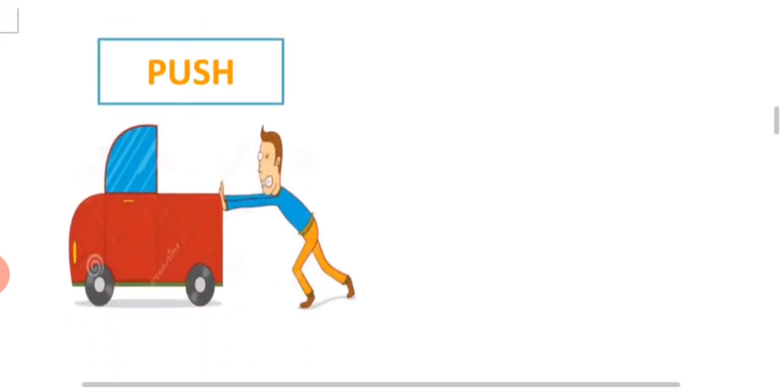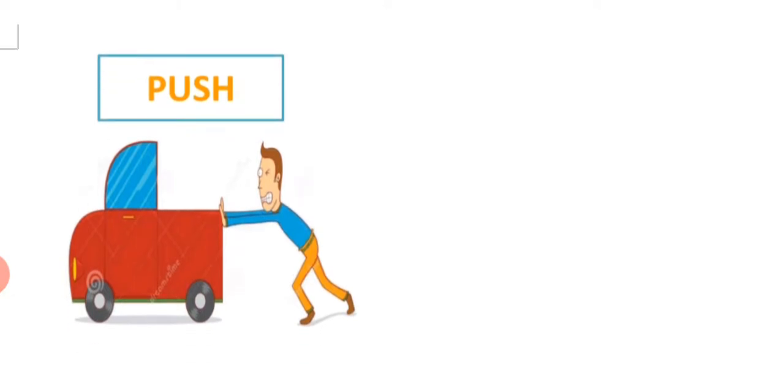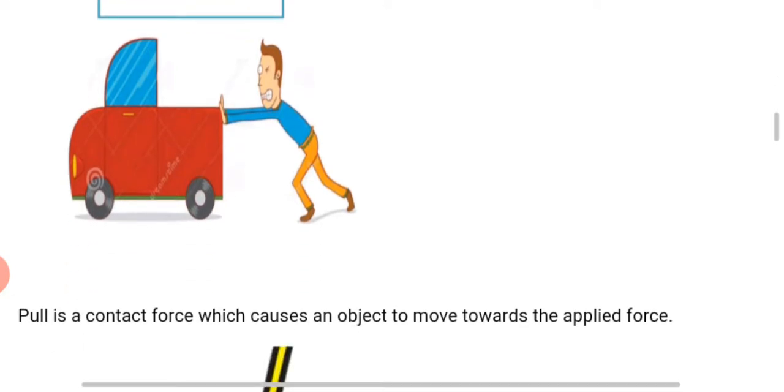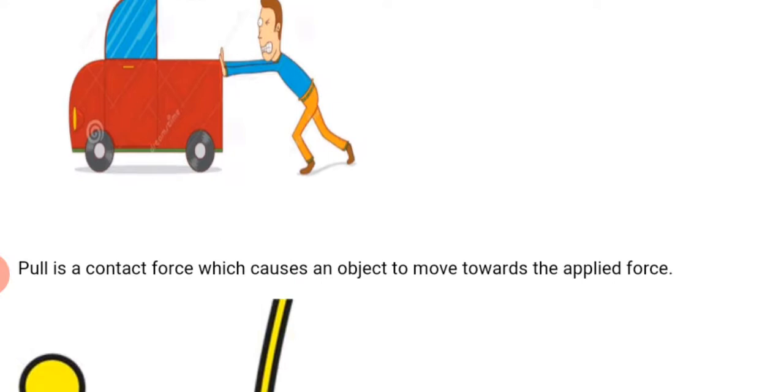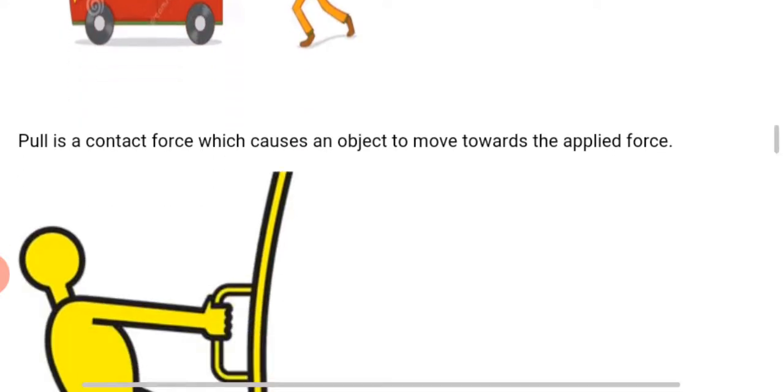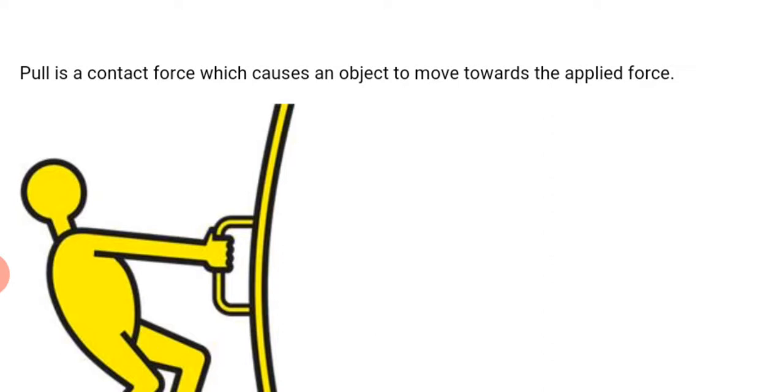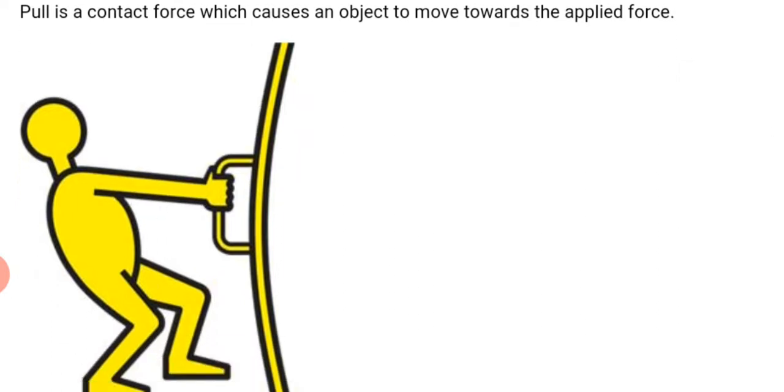That is push. The second one, which is pull, is attracting it towards yourself. Pull is a contact force which causes an object to move towards the applied force. An example is the opening of a door. When you open a door, you pull it, you attract that door towards yourself. Let me cite another example.